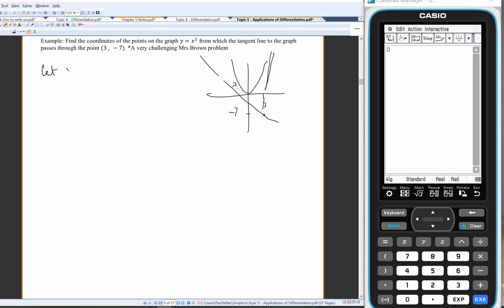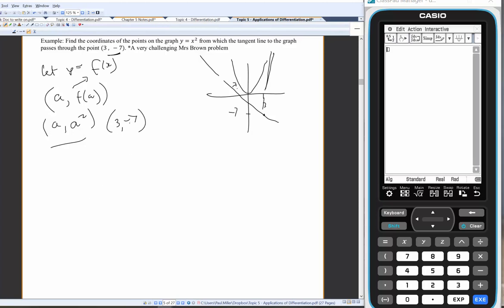We're going to say let y equal f of x. Now, what I'm going to do is get the coordinates of the point where this is going to happen. So I'm going to say it's going to happen at point A, i.e. I don't know where it happens. So the x value is A, and I'm going to do f of A, so the point is A and f of A, which is simply A squared. It's got to go through that point there, and it's also got to go through (3, -7). Now, what's the gradient going to be?